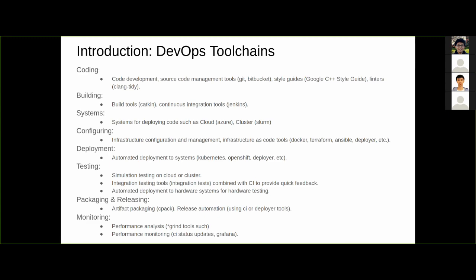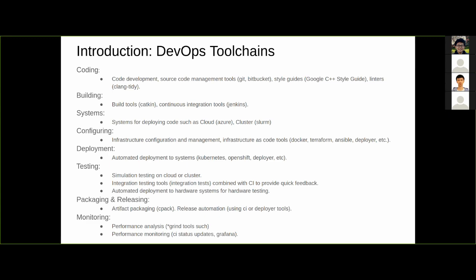Then we get into testing. So once we have everything ready, we're going to want to test this in many places, simulations. We run simulation tests, integration tests, running everything together, obviously unit tests as well. And then finally, once we deploy on the robots, we're going to run the hardware tests as well. So as long as these are all consistent, we know we have a good running system.